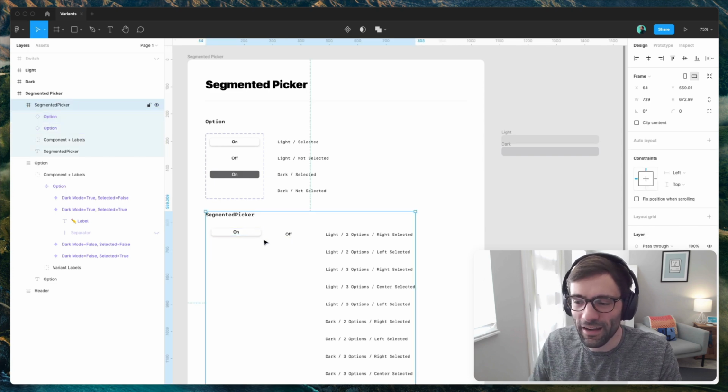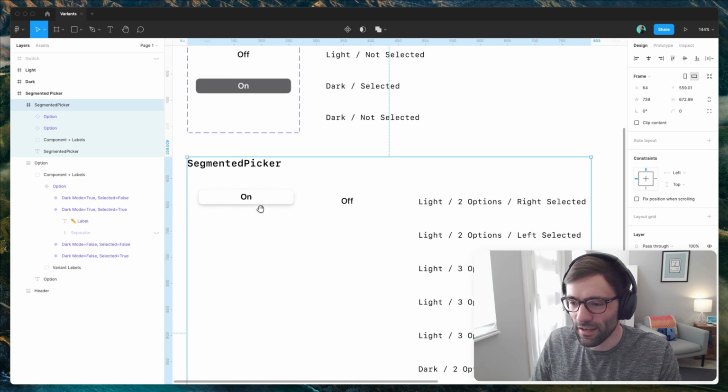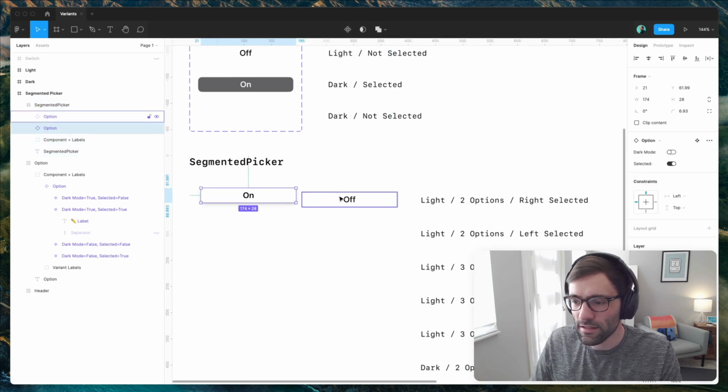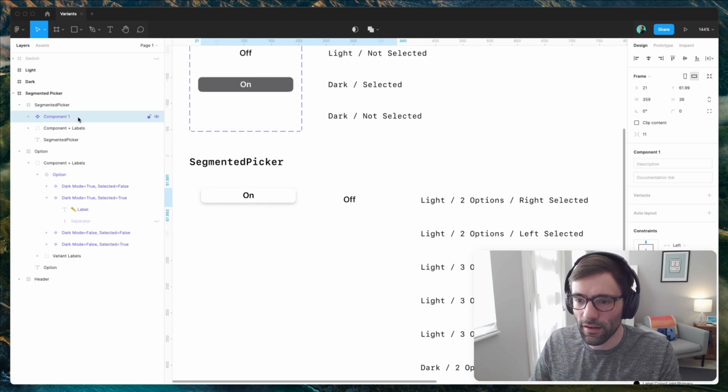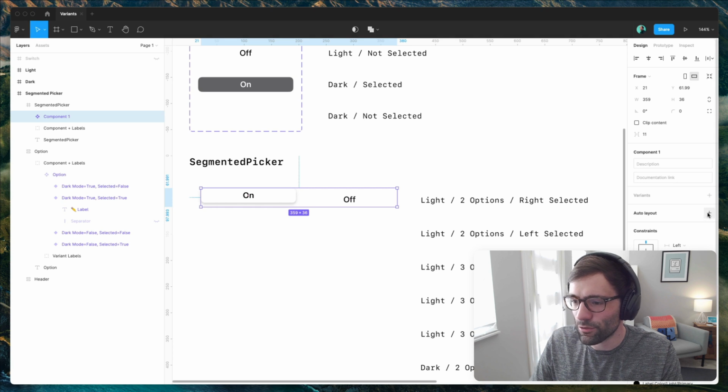It looks a little messy right now, but what we're going to do is zoom in here and I'll double click on this, and let's go ahead and create a new component. So I'll do Option Command K to combine those both into a new component. And then I also want to apply auto layout to this just to make it easier to work with. With it selected, we'll go over here. We can choose to apply auto layout.